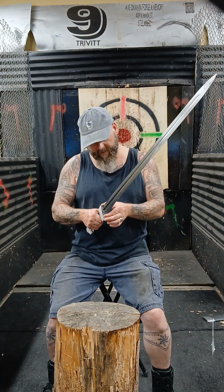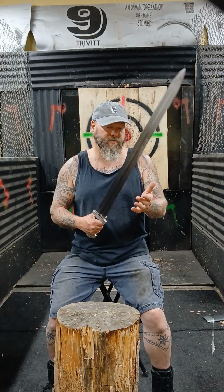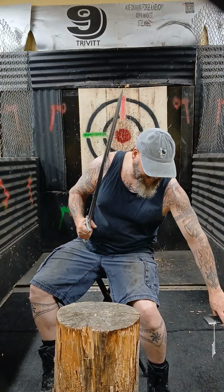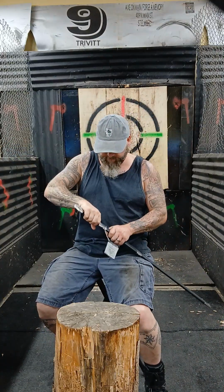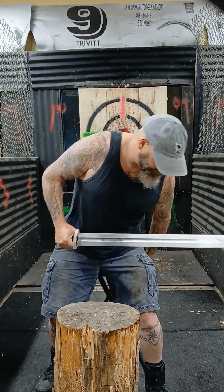Now up here, it is blunt. And then it transitions into a sharp-ish blade. Is it razor sharp? No. Would I expect it to be? I wouldn't want it to be razor sharp. A razor sharp sword like this, you're just going to roll or chip that edge when you hit a harder target, or if you divert from that even path of direction.